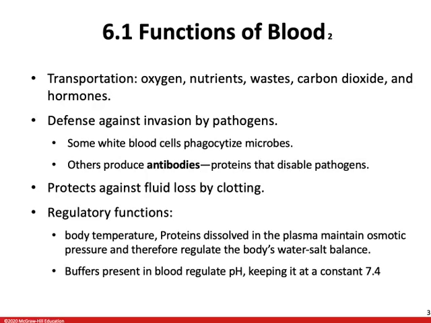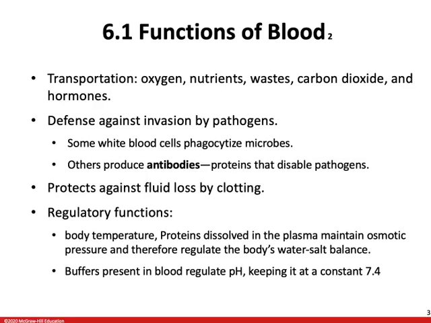It has so much exposure and access to all areas of the body. It's going to play some very important roles. The first one being, obviously, as a transportation system. Nutrients, gases, and hormones are all going to be transported to the cells. Wastes are going to be excreted from the cells.